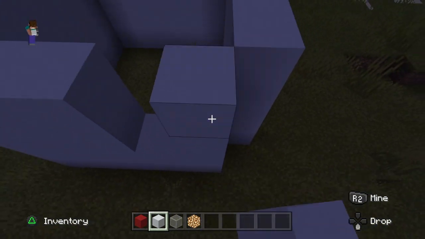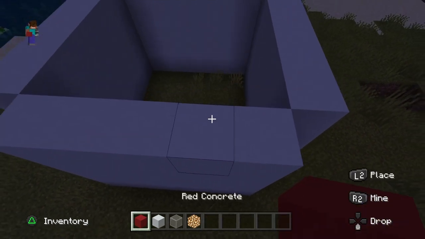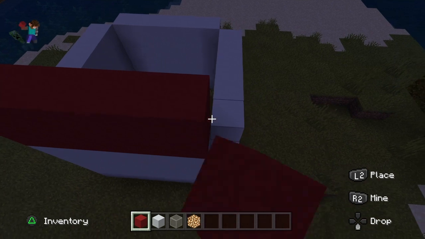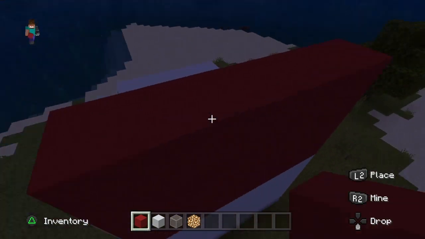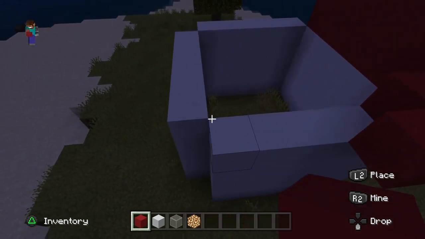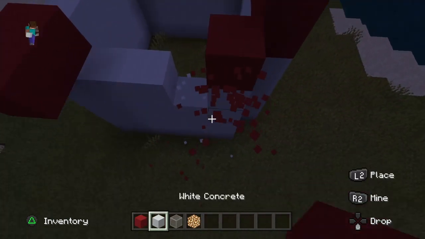So glad they added concrete, because wool looked ugly when you tried to build a lighthouse like this, dude. Like, honestly. I thought there was just a creeper just swimming on the beach. I already know. He vibing.